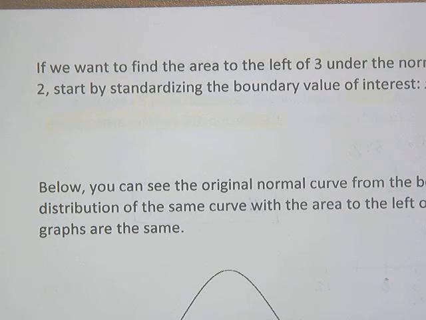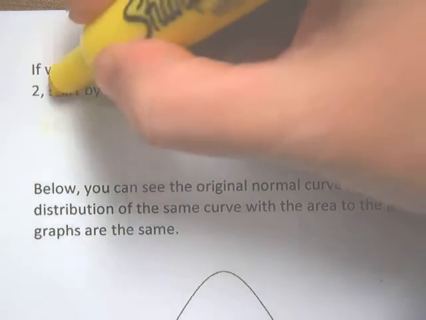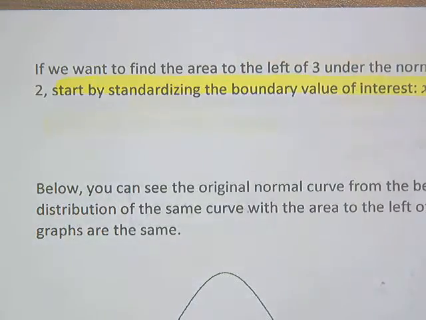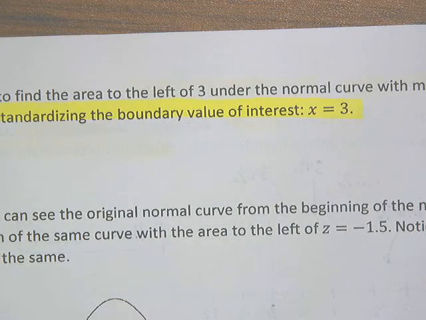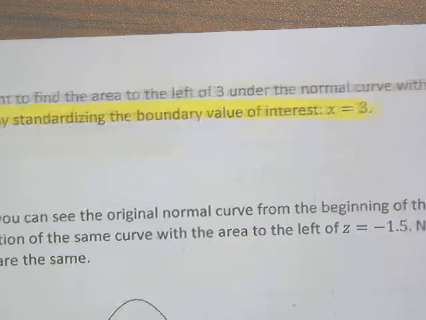Now back to the problem at hand. What I want to do in that original thing that you drew at the top of your notes on the first page is find the area to the left of 3 under the normal curve that had a mean of 6 and standard deviation of 2. So we would probably need to start by standardizing the value of 3. The same thing that we just did to the 0, 2, 4, 6, 8, 10, 12, we need to do to the 3, the value of interest, the number in the word problem that we're focused on.